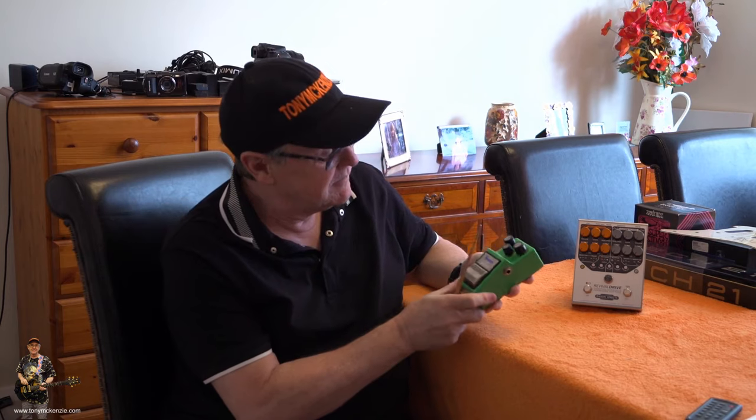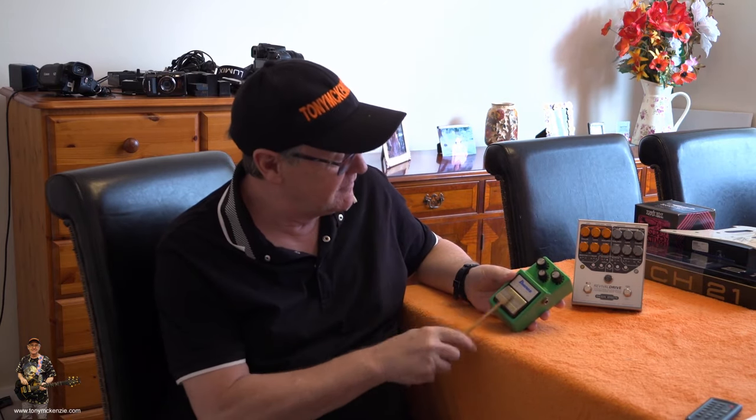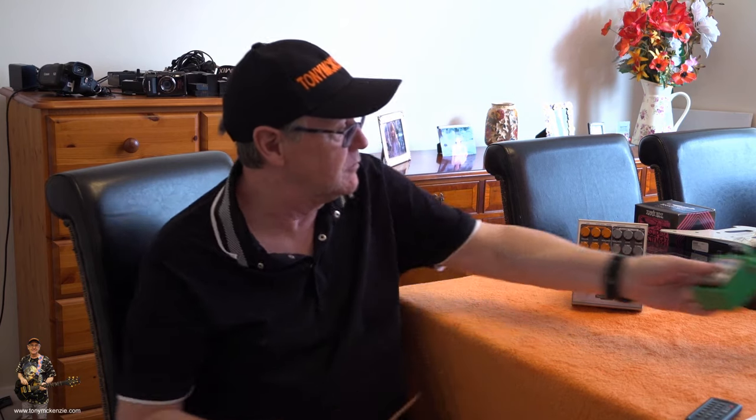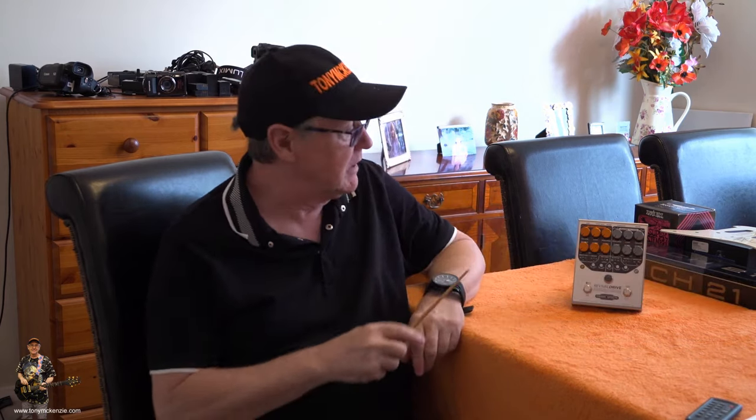And indeed, my old Ibanez pedal. Picked this one up recently. Right price, so to speak, so they can be expensive, can't they?